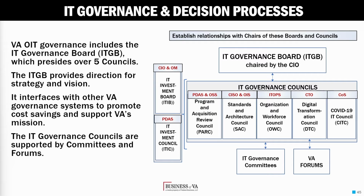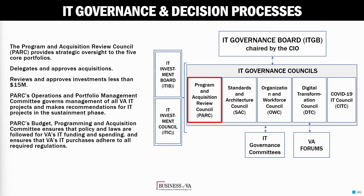In the worst manifestation, and I saw this at VA at some point, was managing by unfunded requirements, which is really the tail wagging the dog. It really is important up front to understand you have these prioritized requirements that get the funding. Anything that falls below the chalk line when you snap it is unfunded and is not capable of being enacted. Next slide. Bill, over to you to talk about the councils.